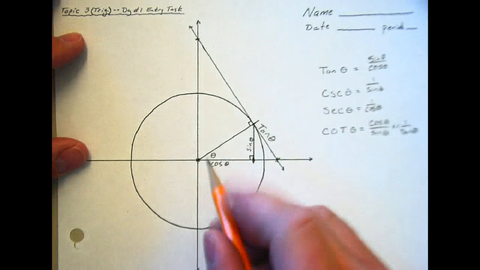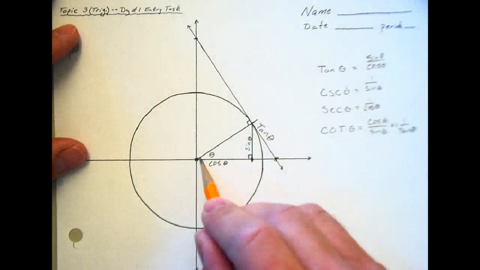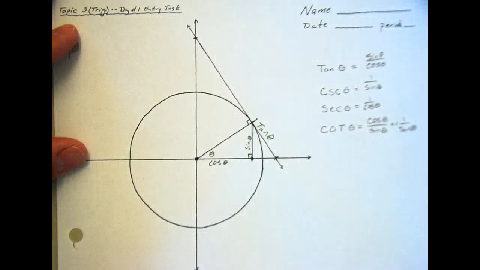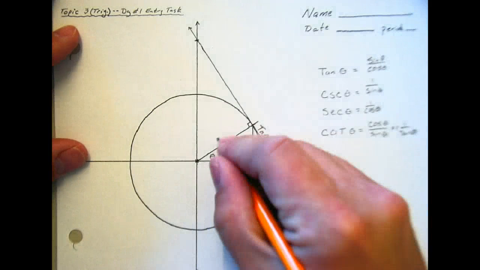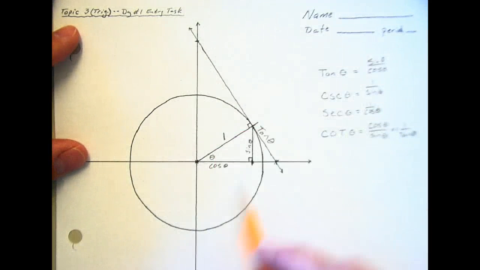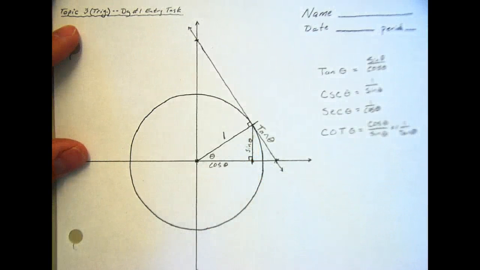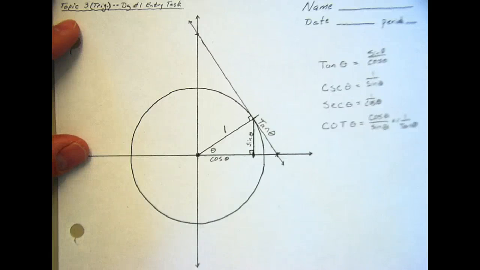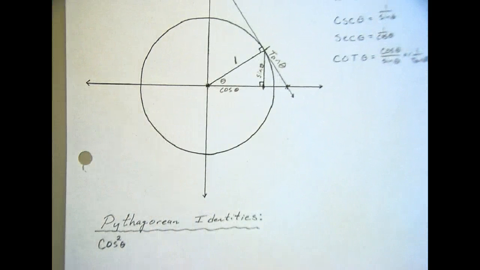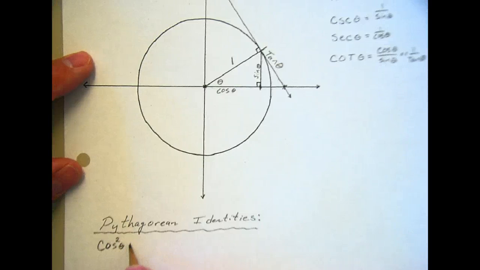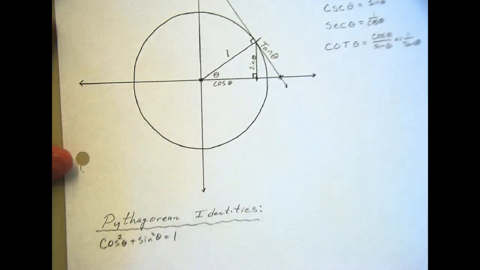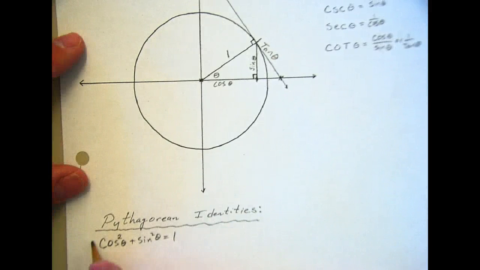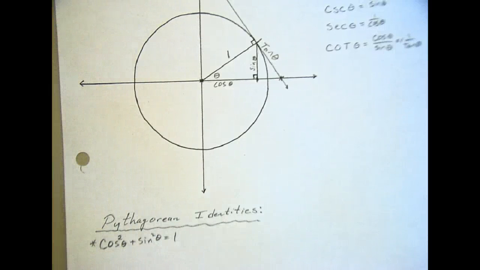We know that cos squared plus sine squared is equal to 1. Good. It's equal to 1, or 1 squared, right? In the unit circle, that length is 1. So a squared plus b squared equals c squared. So cos squared theta. Notice where you put the squared sign. You don't put it over next to the angle. Cos squared theta plus sine squared theta is equal to 1, or 1 squared if you want to think of that. A squared plus b squared equals c squared. Okay? What was one of our other identities?